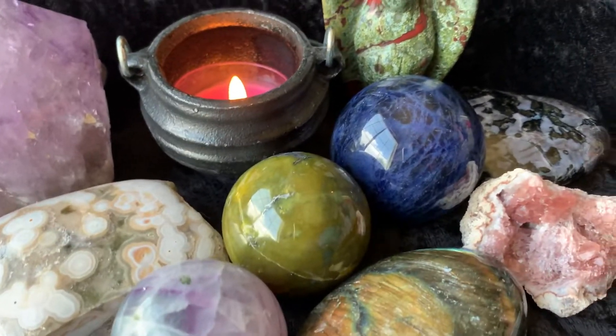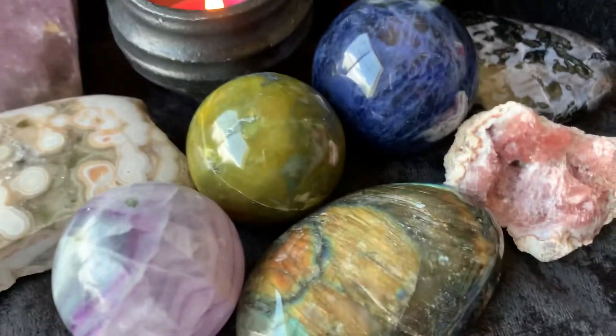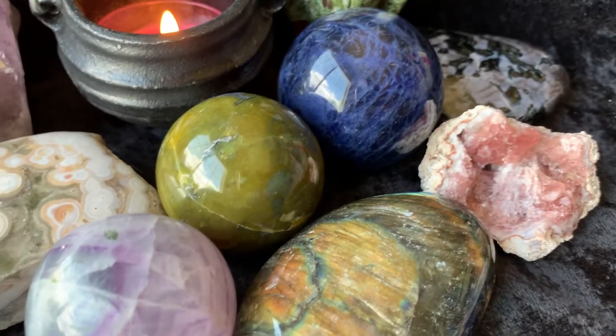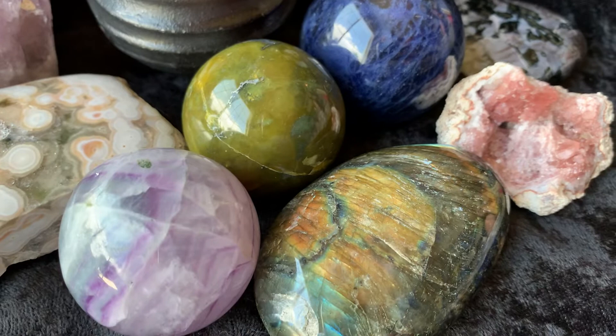Hello my crystal loves, it's Melody from Zen with Gems and it is June 5th, 2020. I'm just doing the sneak peek video for tonight's gem treasure that starts at 6 p.m. Mountain Standard Time in a Facebook group under Zen with Gems Events. I'll have the link posted below if you're not already a member — please come and join.